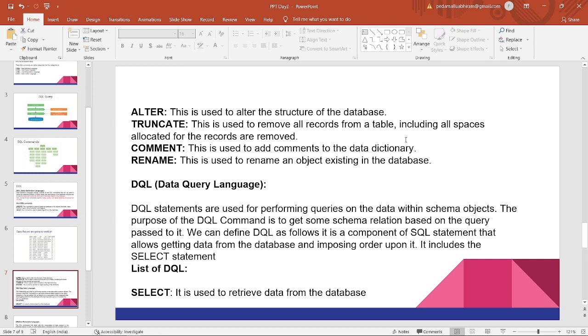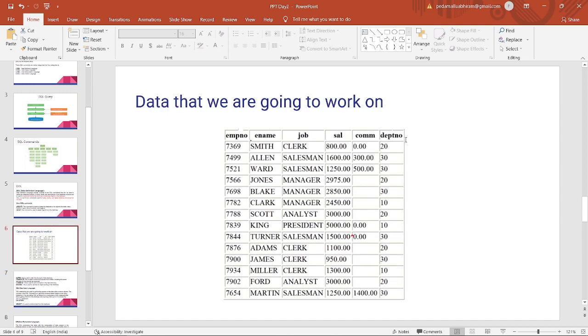Now for all these 6 commands, we are going to perform the operations in the live SQL on this database. This is the database that we are going to work on. This is employee number, employee name, job, salary, COMM, and the department number.